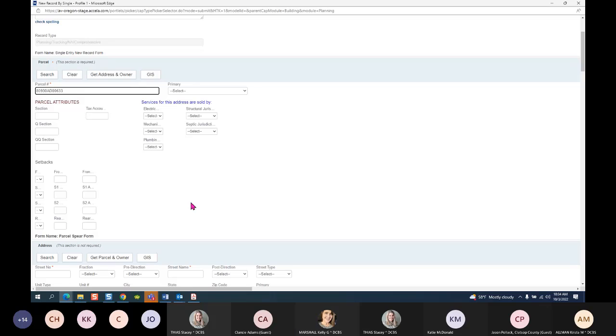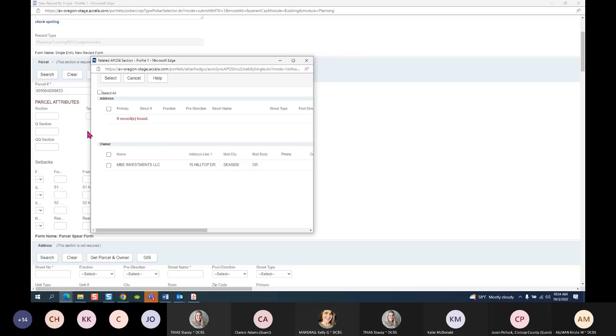I put in my parcel number. Remember, I have to validate the property data, so I have to search for a match. The system comes back and says, okay, yeah, Kelly, there is a matching parcel. There is no address, which means I could safely assume it's an undeveloped parcel, meaning no structure on the parcel yet. And I have the owner here, and it says, do you want any of this attached information?